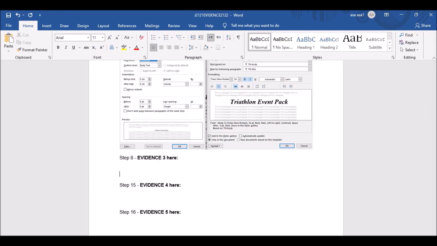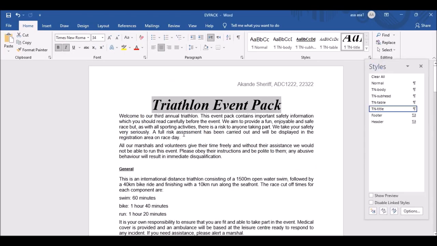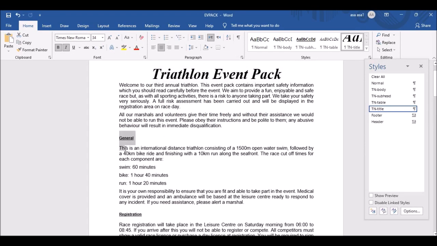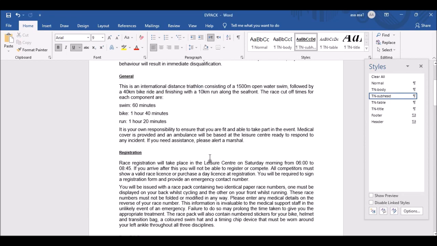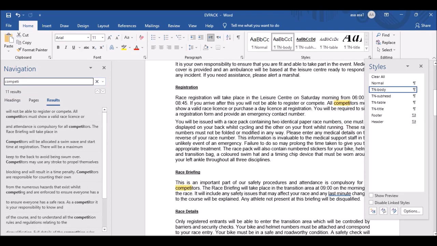Now the next question. Question 6 says, select the subheading General and the following text up to and including the paragraph ending competition in each category. Okay, the subheading General from here until competition. Let me press Ctrl F and type the word competition.